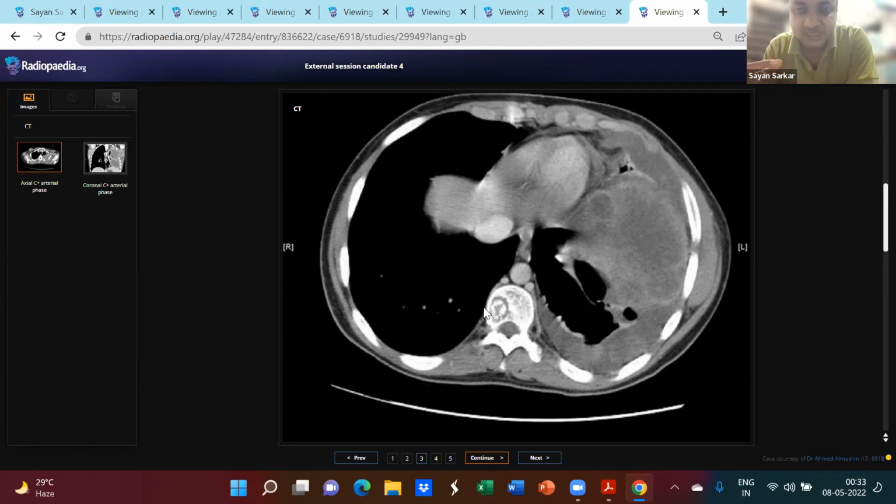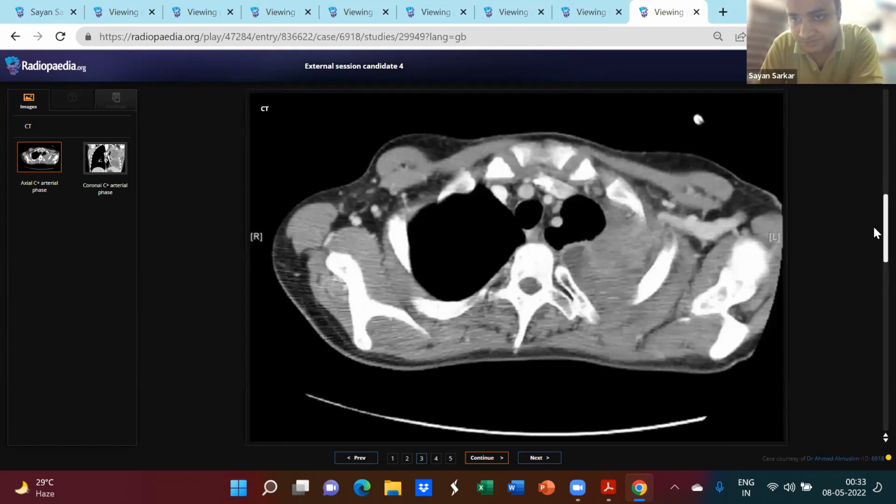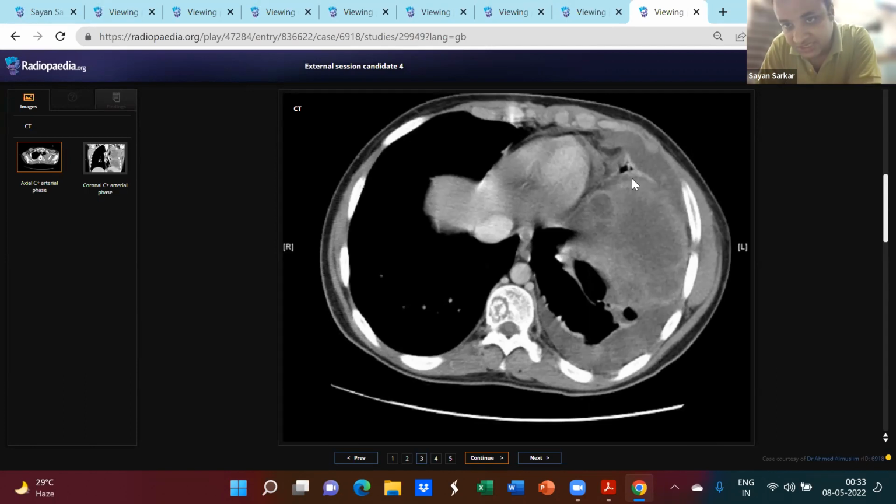So you will do a CT guided biopsy, and in a CT guided biopsy, the main thing that you will see in such a large lesion which is so much necrotic is the enhancement. So in such a case where there are some areas, and probably this area which is still enhancing, you'll try to target this area instead of this area which is not at all enhancing. Okay, so you're just trying to get viable tissue, that's all.